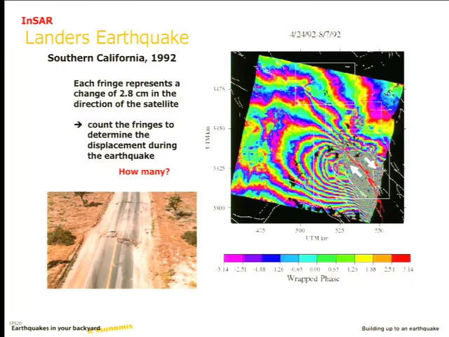And so when we look at this, we can actually estimate what was the total slip along the fault. And the way we do that is by counting the fringes. How many fringes of movement are we seeing? So I'd like you all to go ahead and count the fringes and estimate the amount of deformation. I'll give you a minute. You can talk to your neighbor.